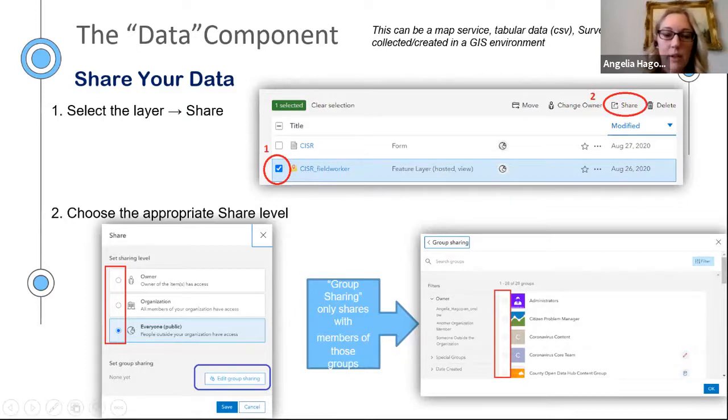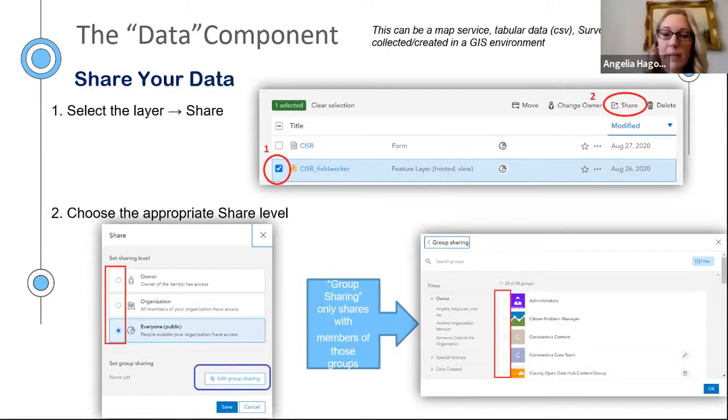Now, down here, I highlighted that you can actually do group sharing. A lot of people don't realize you can actually lock down your dashboards to groups. And with group sharing, only those members of the group can access it. One of the use cases today is going to be a child abuse survey, and that is locked down to a TASCO group. Only members of the TASCO group can see it. They need a username and password to access the data due to the sensitivity.